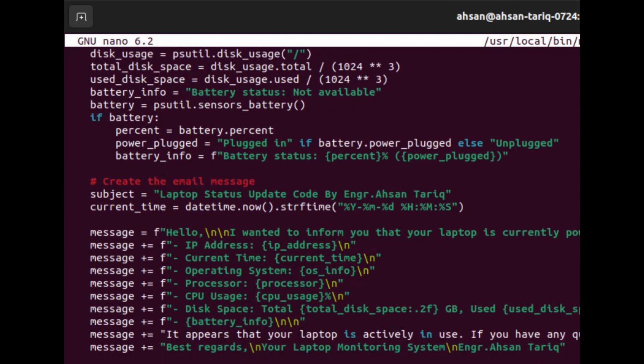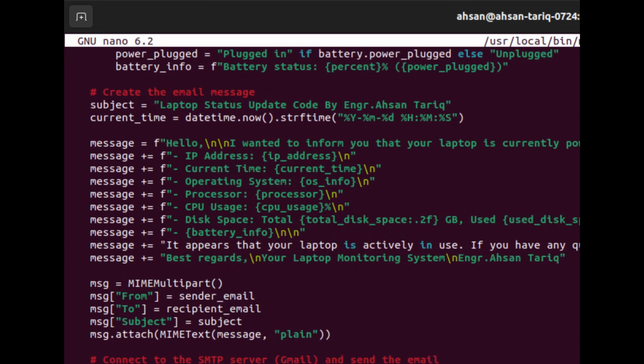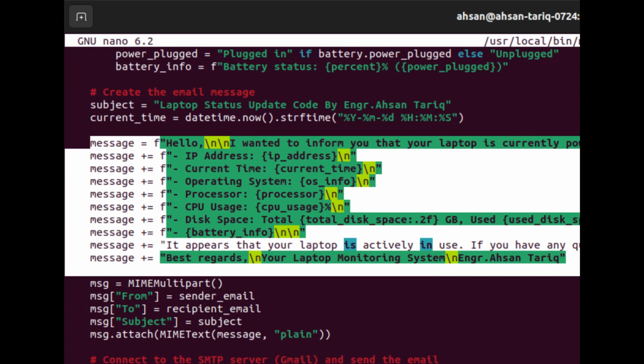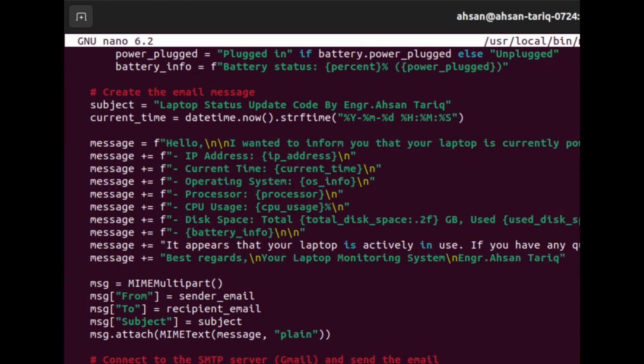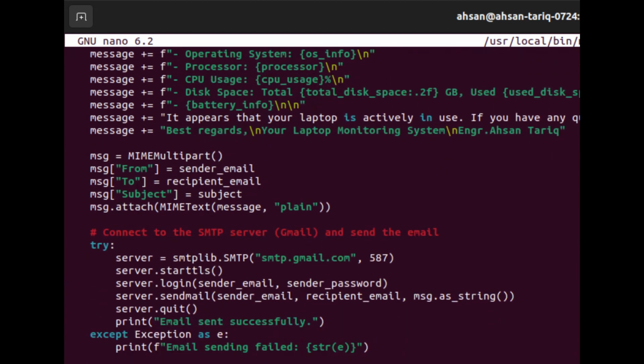Okay, then we make first of all a simple message and then put all of them together in one. Then just here message from sender email, message to recipient email, and message subject which is here. Then message.attach MIMEText with all the messages. These all messages are stored in one variable, message, here and send them. So next we first of all check the SMTP server for Gmail. Okay, so try SMTP. This is the URL and its port value is 587. Then just copy paste them.